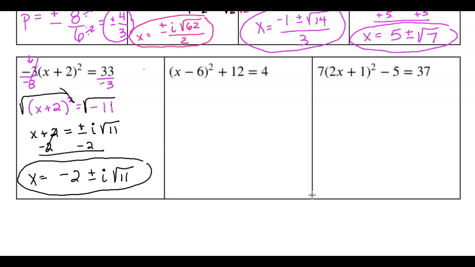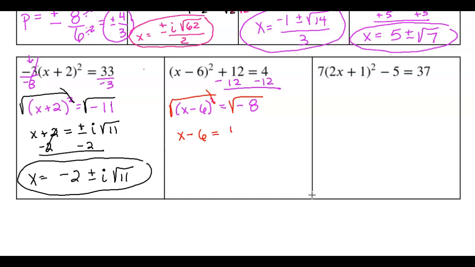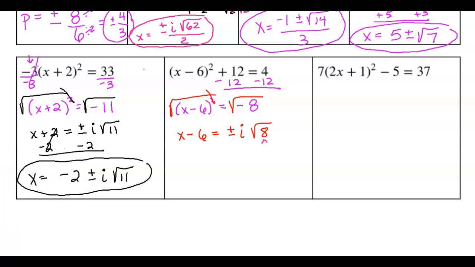All right, we have a parenthesis and then a plus 12, so we need to move the 12. So x minus 6 squared equals -8. Since it's parentheses alone, I can take the square root now. So x minus 6, I get plus and minus. I have a negative under the root, so we take it out with an i, and I leave it as root 8. Now, 8 does break down. So 4 times 2, and then 2 times 2. So here's a double, and here's a single. So now I'm going to be able to break that root down again.